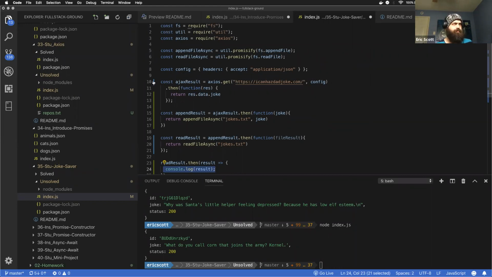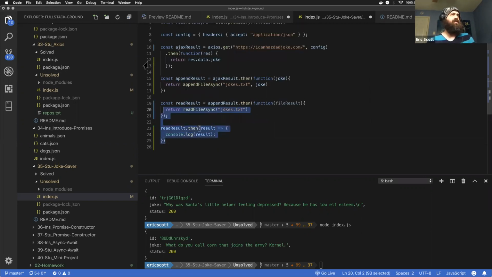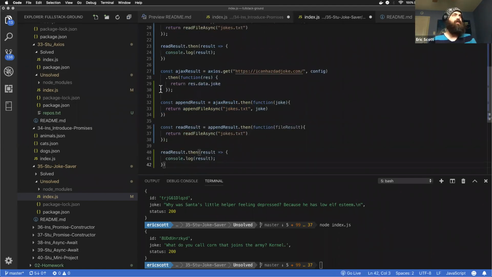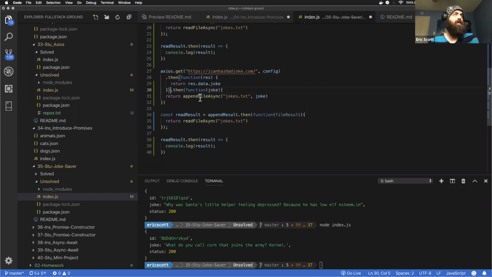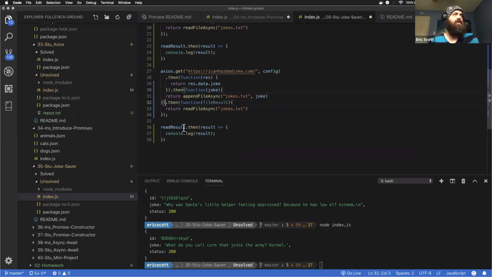Now, a lot of times people won't necessarily write it like this, breaking it out into individual pieces. Instead, they'll sort of get rid of the intermediate variables. So you'll just see Axios dot then, dot then, dot then, dot then. So there's no intermediate values or names that we give to the variables.